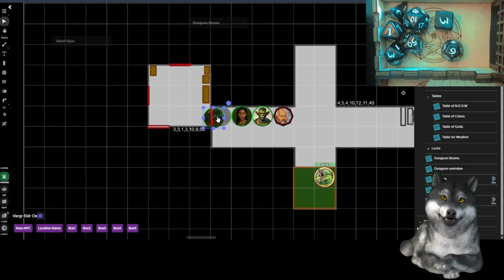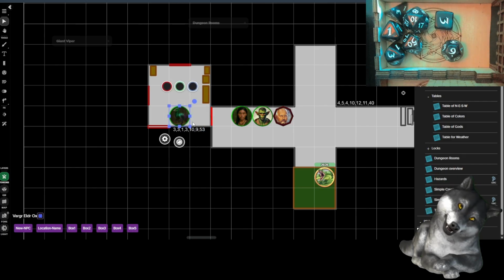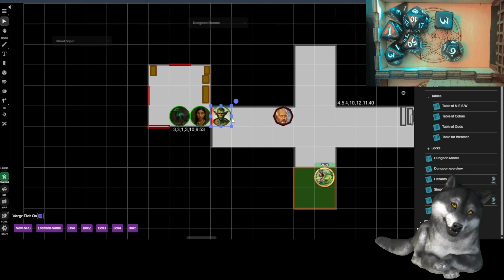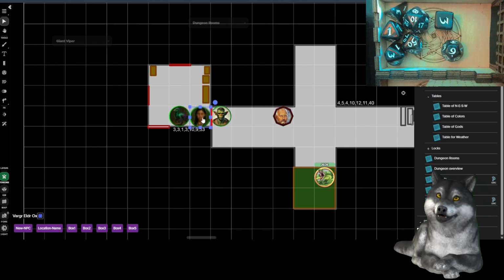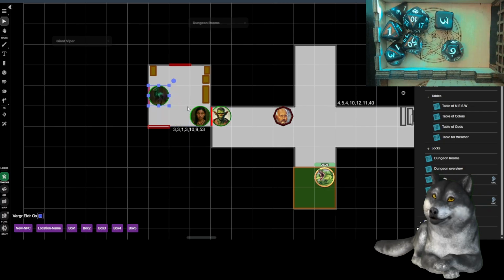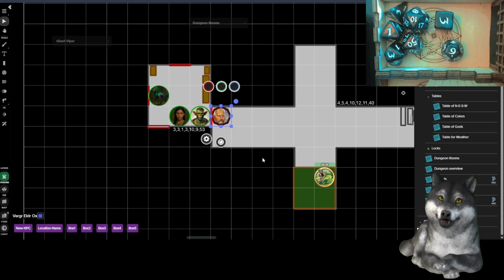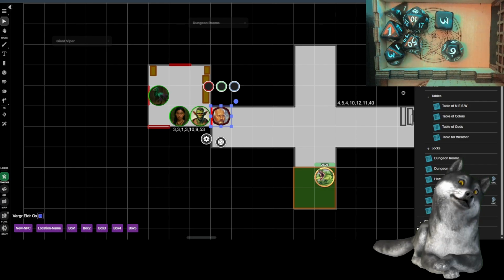So our heroes make their way in. For some reason I have Kiba leading the party. I didn't really do that on purpose, but I feel like it probably would go like that. So Kiba is scouting out the room. Sky enters, and I'm going to say Malgarius is just outside of the room, as whatever creature we find is going to come up. Now, most likely it's going to be undead, but I will be right back with which creature it is going to be.